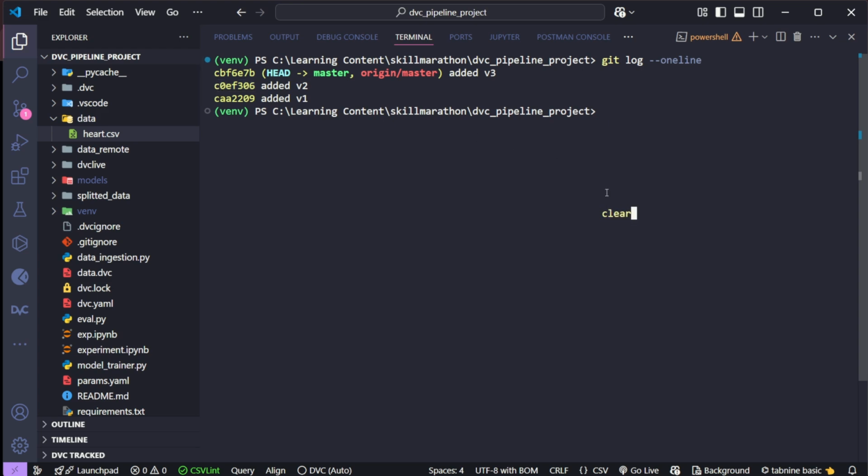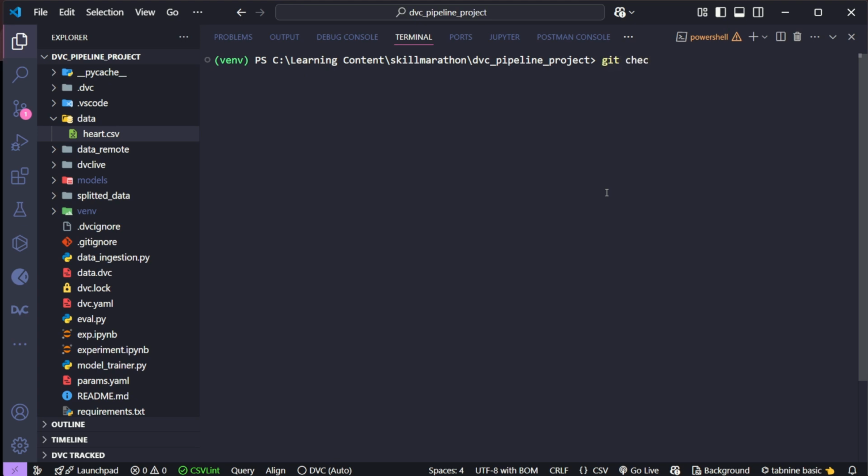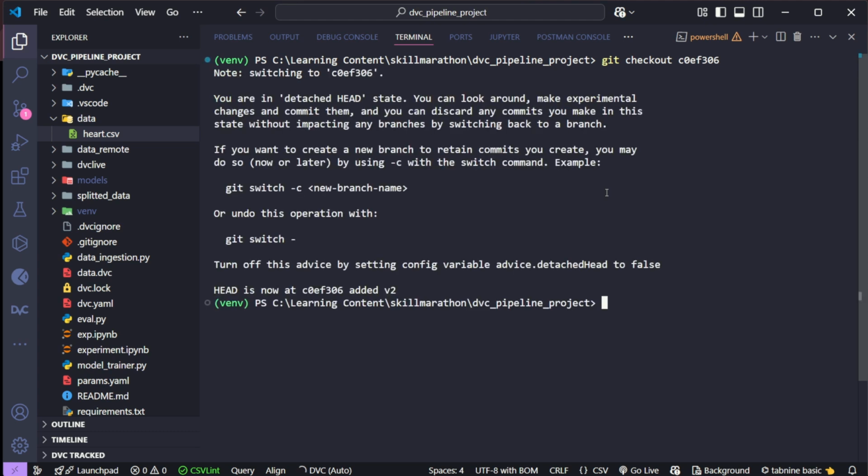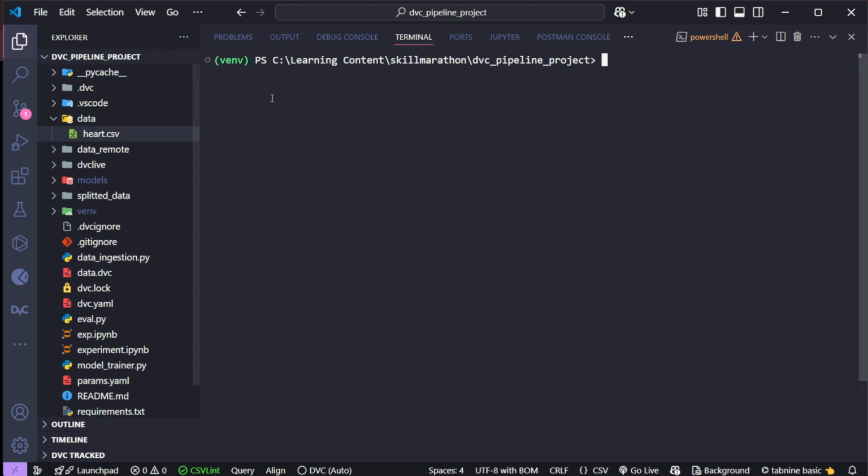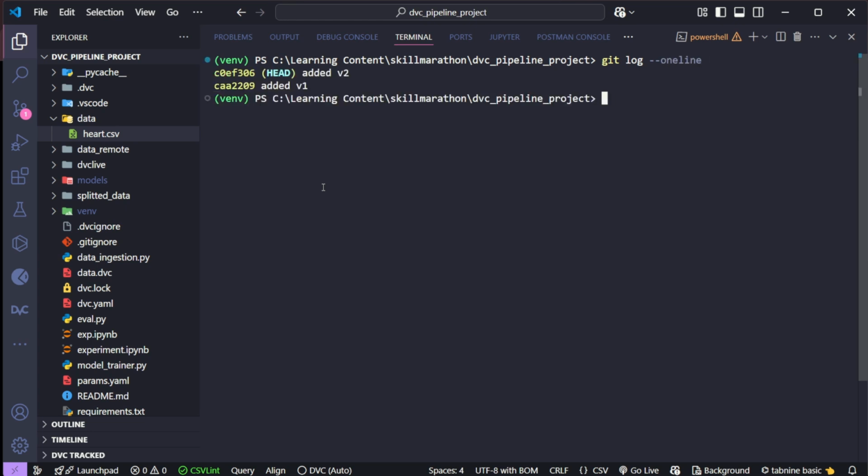Let me again clear first. Git checkout. Okay, you are in detached HEAD state. So now if I clear this, my HEAD is now here, right? If I run git log --oneline, we can see now my HEAD is at added v2.